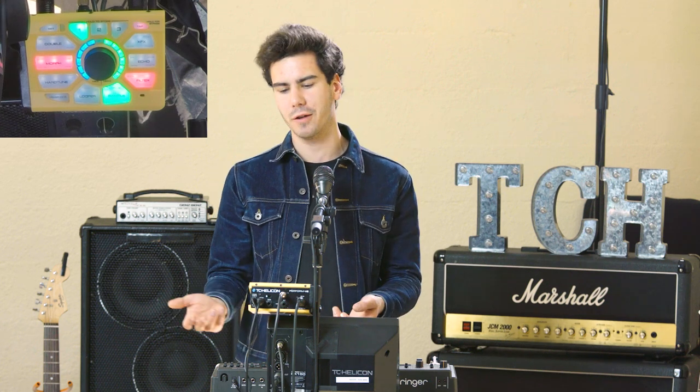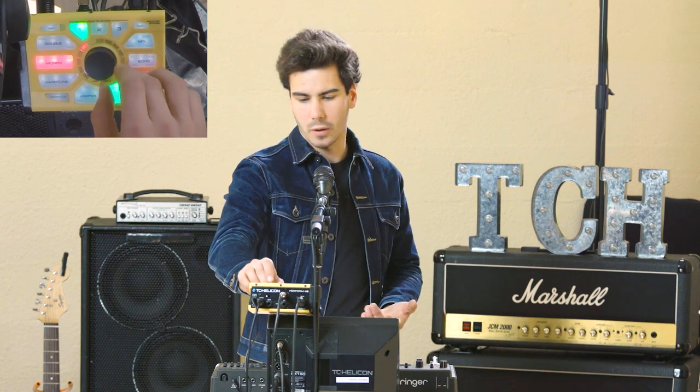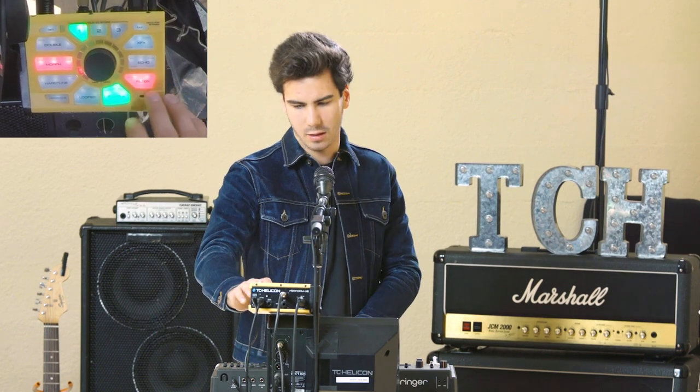Transducers on our other products are what we call the EQ circuits and little distortion circuits that we'll add to make your voice sound like it's coming through a radio or through a megaphone. So we have some of those loaded on here and they can sound really cool if you want to make your synth sound like it's coming through a radio or a megaphone. And they also are interesting little filters.